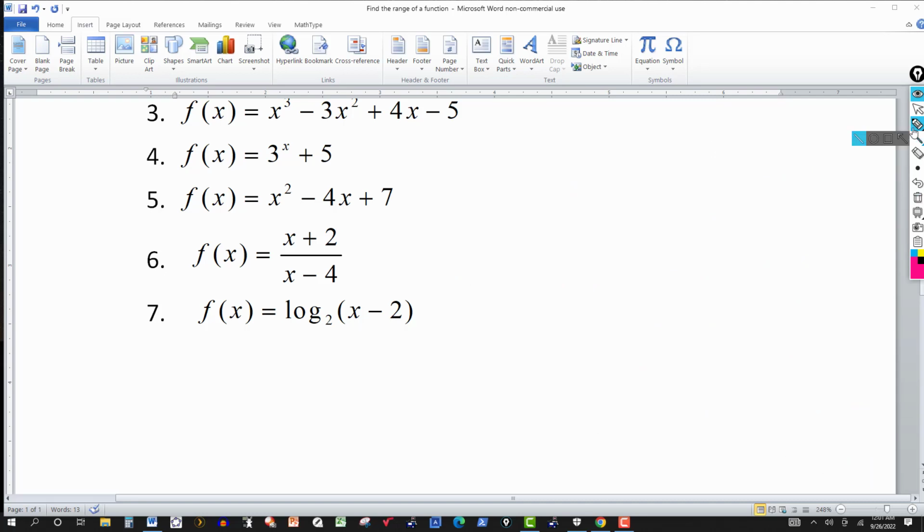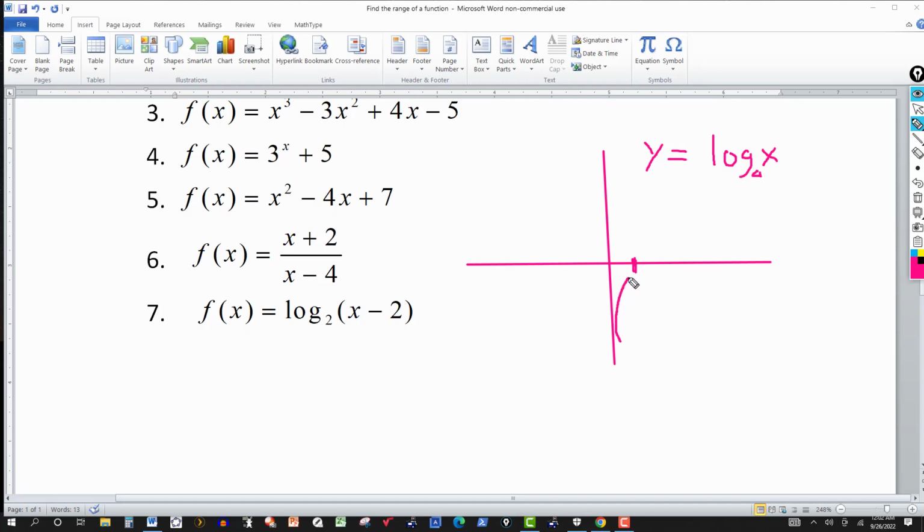Okay, now the last one is a log function. Let's say this is the coordinate system. Typically, if you have, say, y equals the log of just plain x to some base, I'll say a. Let's say the base is greater than 1, like 2. Typically what's going to happen when x is 1, the log of 1 to any base is 0. So the graph is going to pass through (1, 0), and it's going to have the y-axis as a vertical asymptote. This graph is going to go something like that.